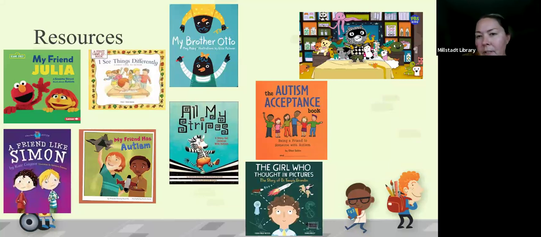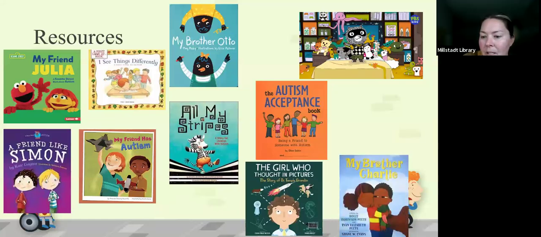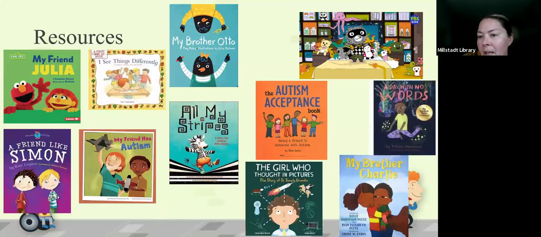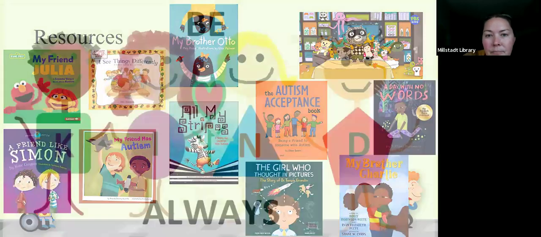I believe it's called The Collector. I forget the raccoon's name, but he is the main character and he has autism. My Brother Charlie and A Day with No Words. Any of these can be found either at your local library or searching on a quick Google search.